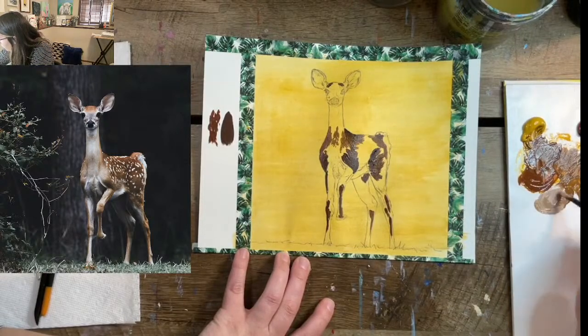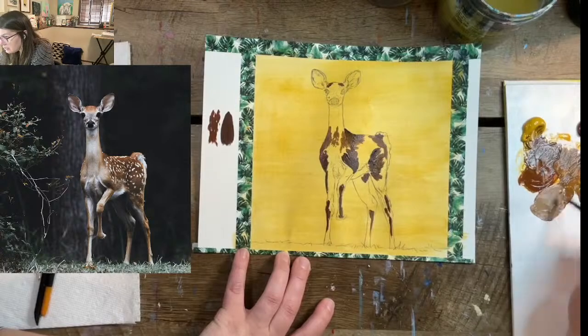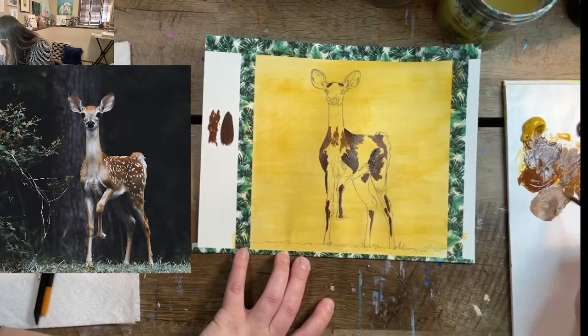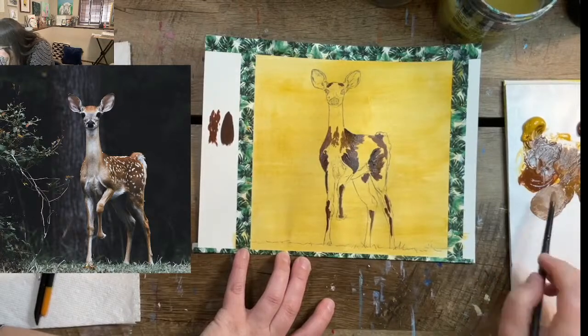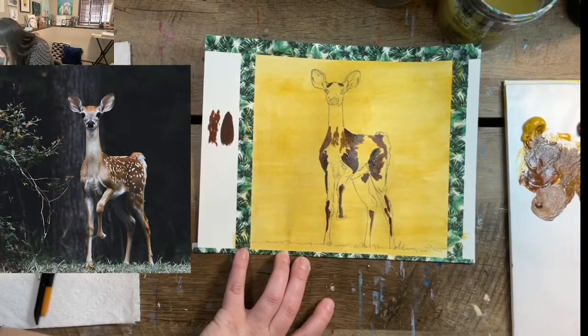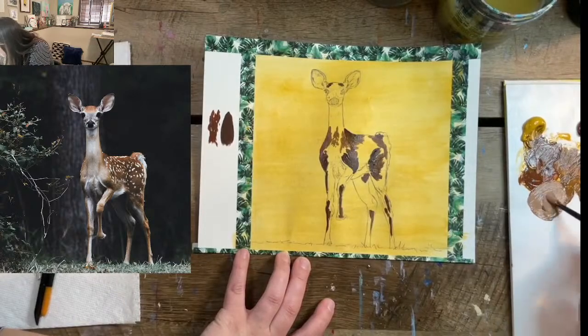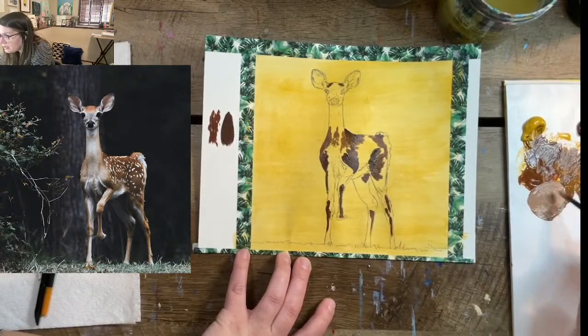I'm gonna put a little bit of white into this. And this is actually where that pink can be nice too. The white sometimes flattens out colors. So sometimes just bringing in this little bit of pink, which, again, if you don't have pink, you could do a touch of red.